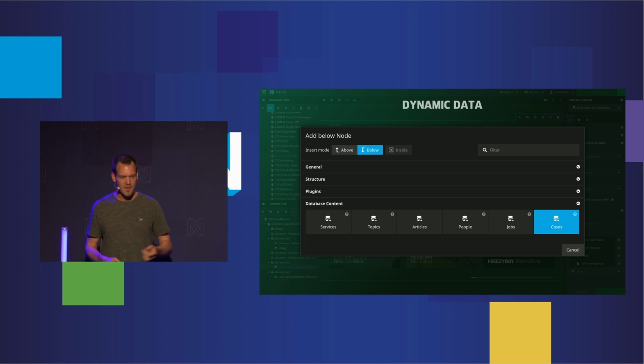If you have a look at the cases database content type, this one is showing just some cases from the content repository. It could be the last 9 cases, 3 random cases of a specific category, or even all cases. And then it could be rendered like a horizontal slider, grid, or a list. If the editor selects this cases content type, he made two main decisions. There should be cases, and they should be loaded from the database. Which cases are displayed and how they are rendered is not that important in this first step. The content is important.